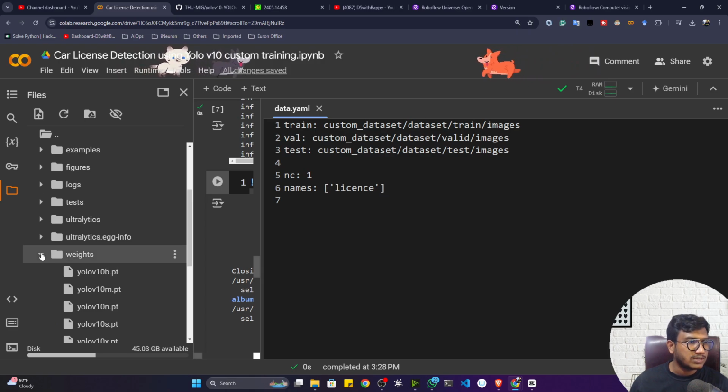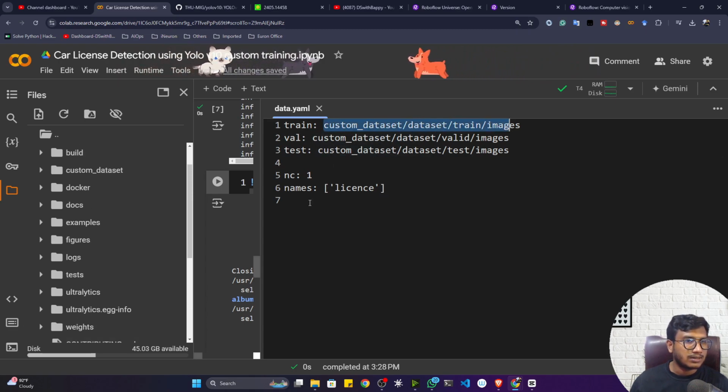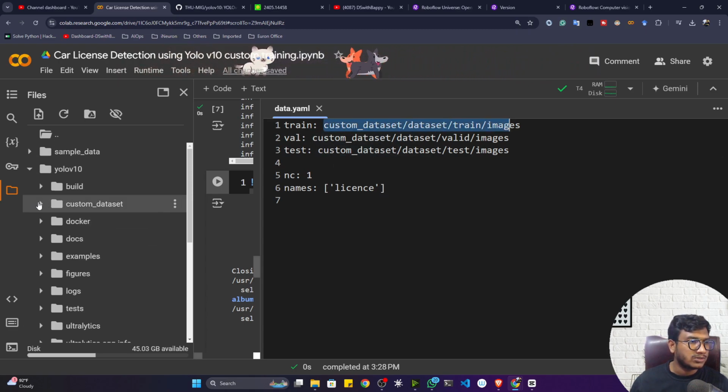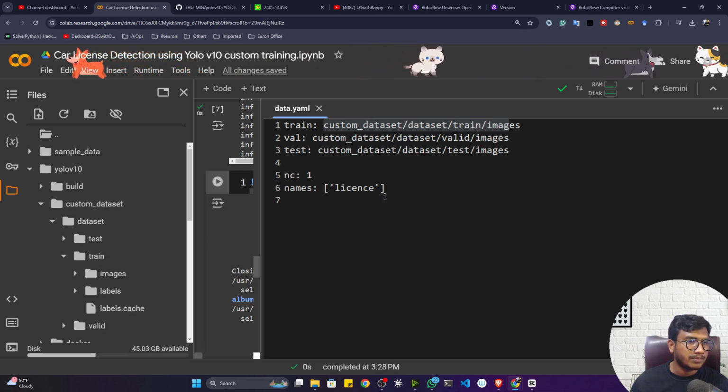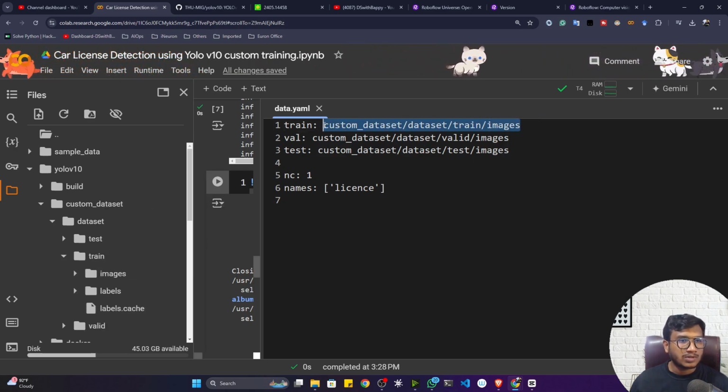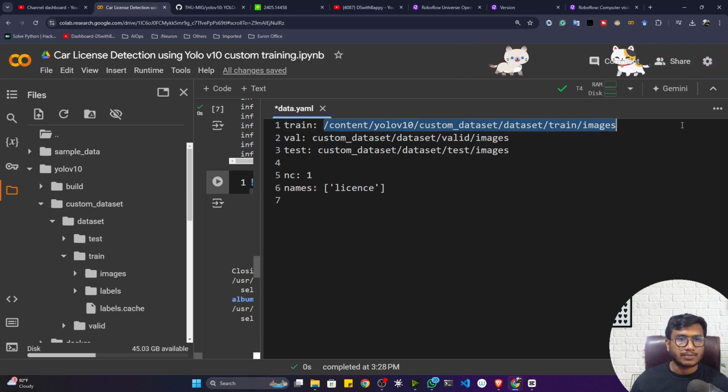But one thing you have to change here. You can see this is the current path, but I need to change it to the complete path. So I'll just open inside that. I'm going to change all the paths. Now let's say inside the training folder I have the images. I'll copy the path, and here let me mention it. That means you have to give the complete path. Okay, this is the complete path right now.